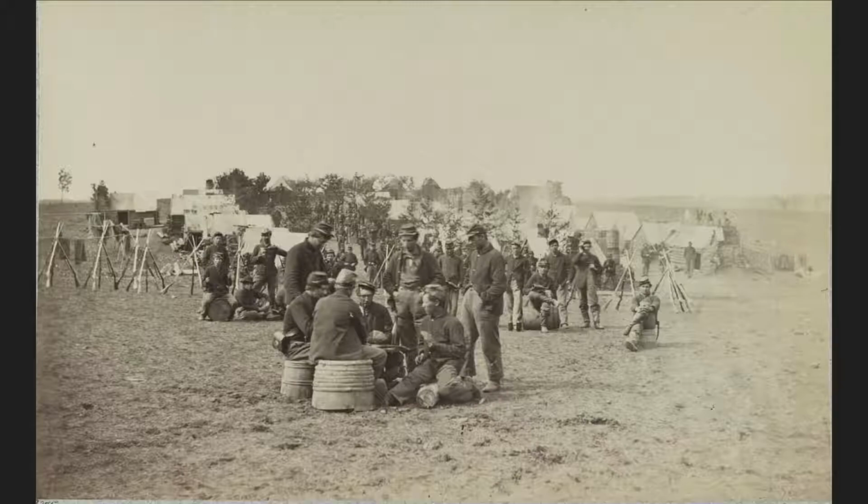The commanding officers of the 119th Pennsylvania, those who survived, seem to have been fighting each other, a lot of infighting among the captains. Captain Goodman of Company D, who had the largest desertion rate, by the way, wrote a formal complaint to his superiors about the lieutenant colonel of our regiment, Lieutenant Colonel Clark. Clark was drunk during the Battle of Rappahannock Station. He nearly fell off his horse, and members of Company I witnessed that. So, Goodman, who may have had it out for Clark, basically tattled on him.